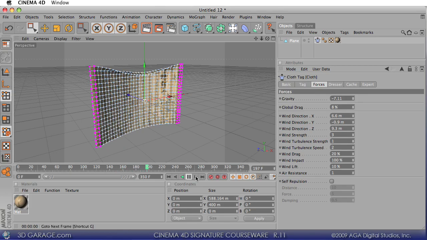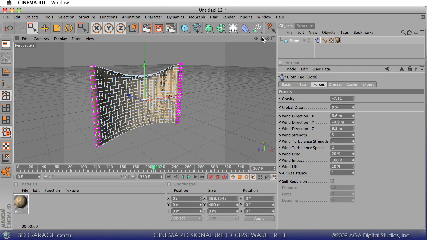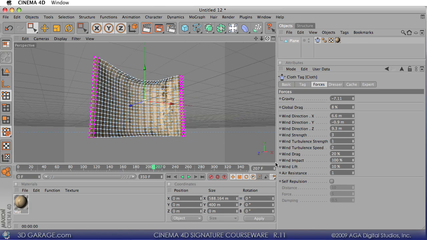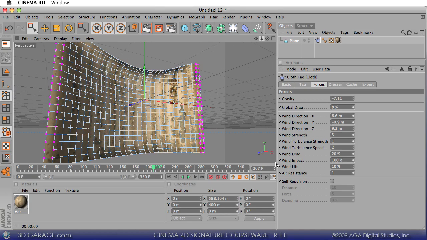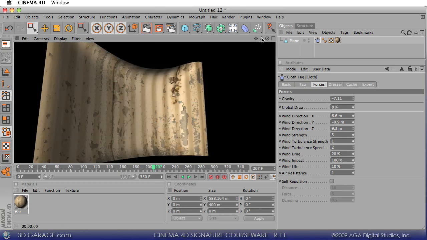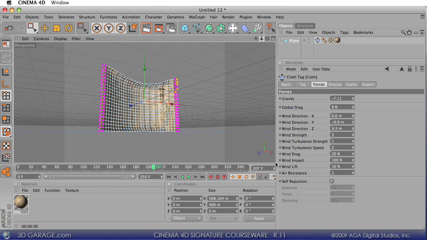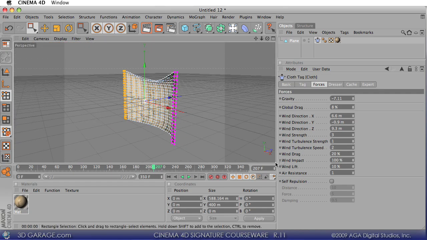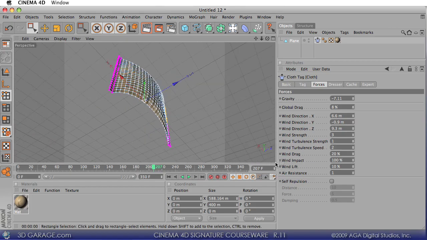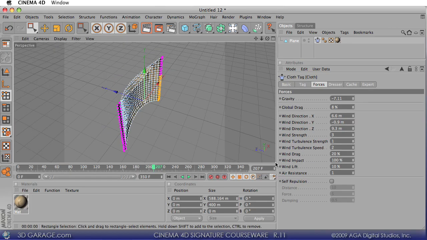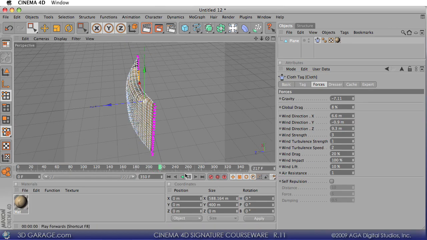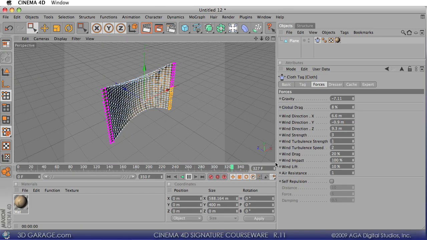So if you were animating a sailboat out on the ocean, I'm going to zoom in and do a render. That would actually just render out just like that, which would be great. Of course, you could put a logo on there, and now you've got a pocket of wind for your sailboat just by playing with the stiffness and some of those values.